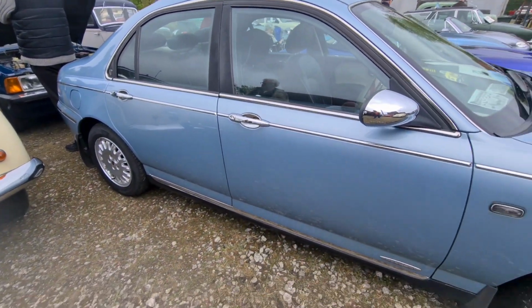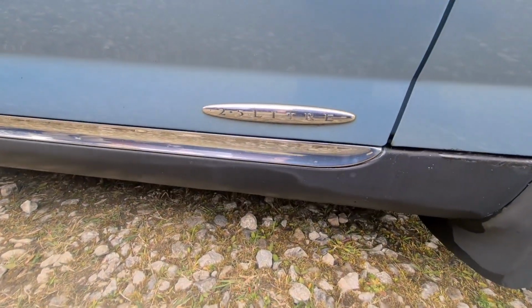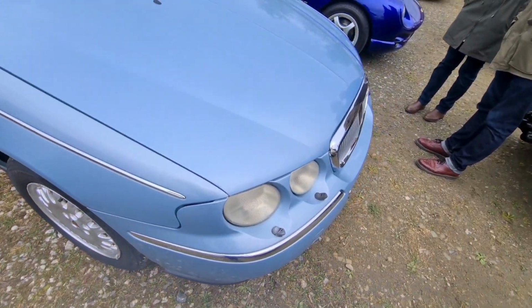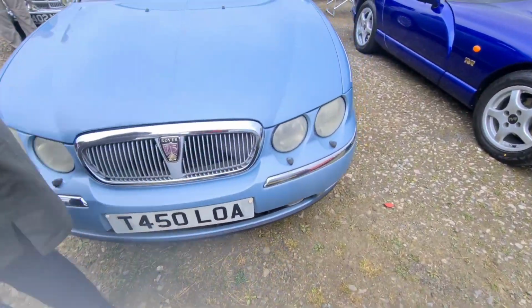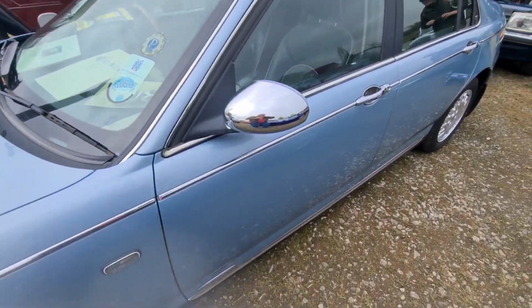This Rover 75 is a very special Rover 75. It's owned by somebody who I know, and he saved it from scrap a few years back. I first met him and his car those few years back at a previous car show, and he absolutely adores the thing, which is why he's still got it.